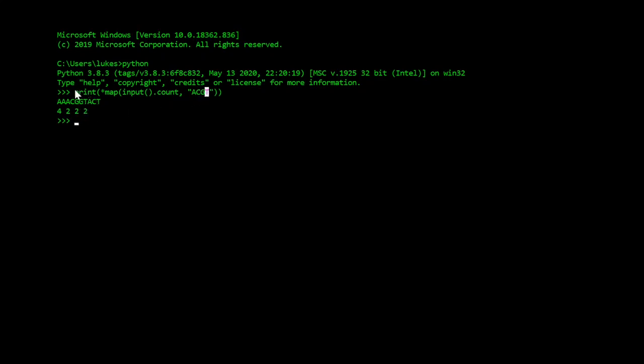So let's unpack this guy. We use the print function. That's not anything foreign to us after what we just saw. But this map function is new. The map function takes 2 arguments. One is an iterable, meaning something that can be iterated over. In this case, it is a string that gets broken down into its characters, an A, C, a G, and a T. You can imagine it like going through a for loop over A and then C and then G and T. Each time it iterates over one of these, it says, okay, for A, let's count the number of A's inside the user's input.